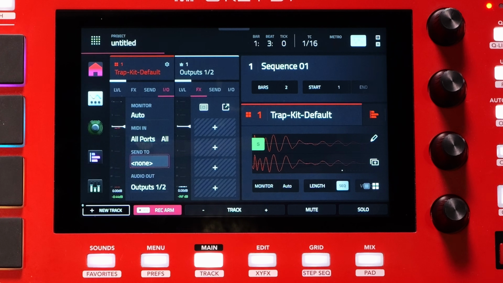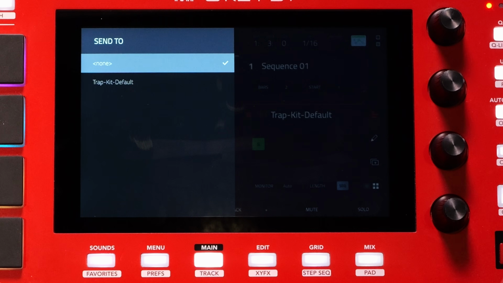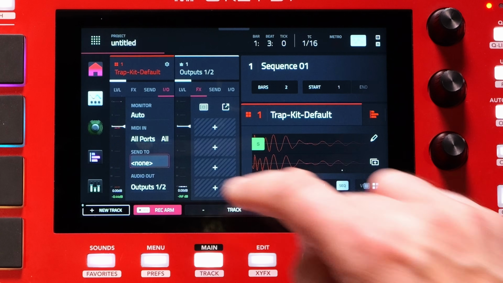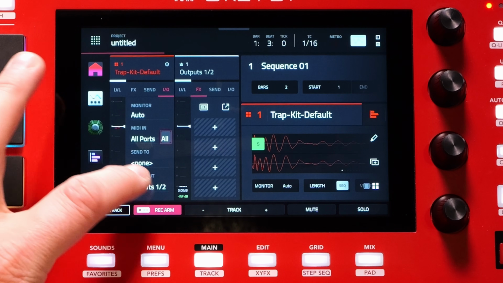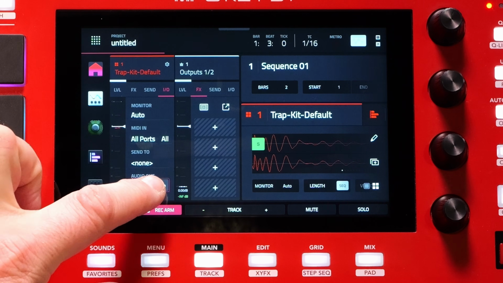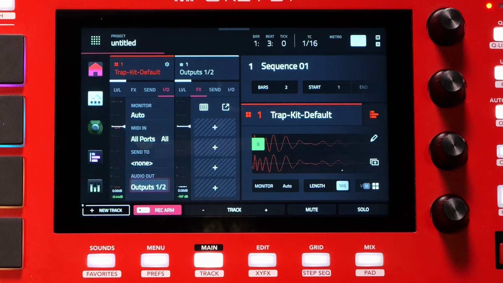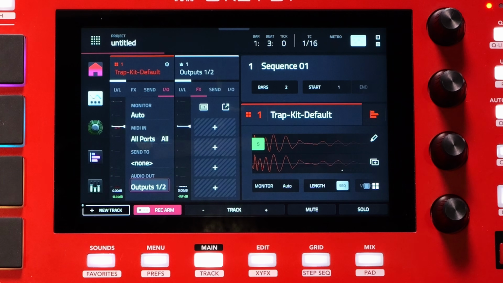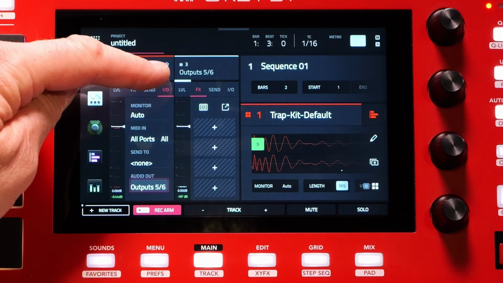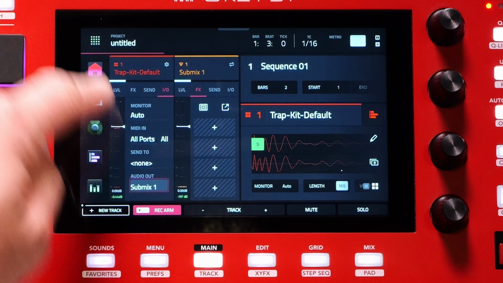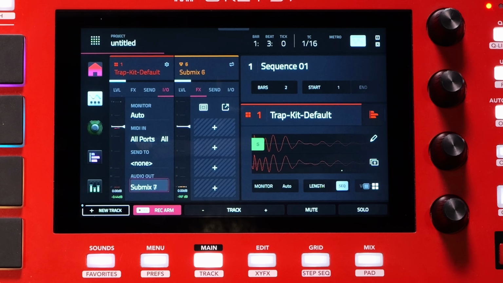You can send MIDI out. Let's say if you wanted to send it from here to another kit inside of the instrument, you can do that. And then at the bottom, you have your audio output. Where is this going? Typically, it's going to stay on output 1 and 2. But if you wanted to create a submix, you could either double tap to go into the menu, or you could just turn this and you're going to see that it corresponds. When I select a submix, it's going to show me exactly where this track is going. So we're going to go back and leave it just to output 1 and 2.